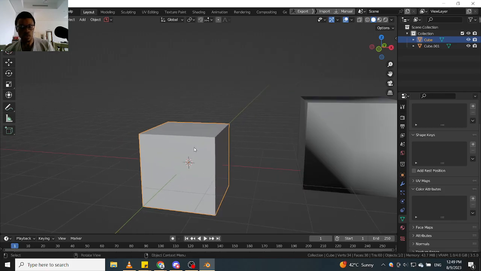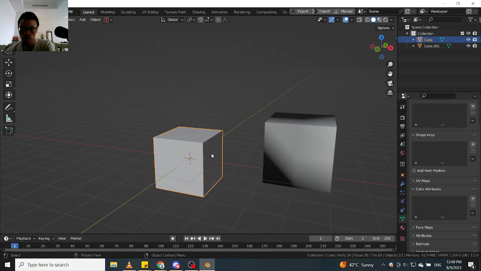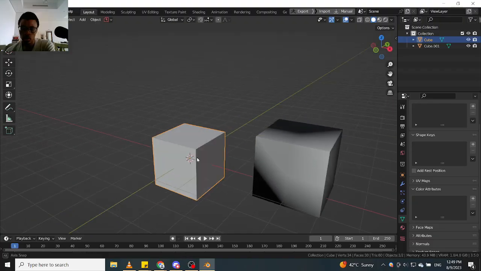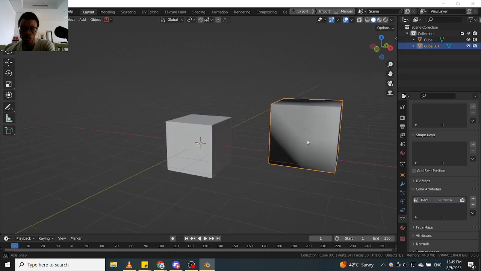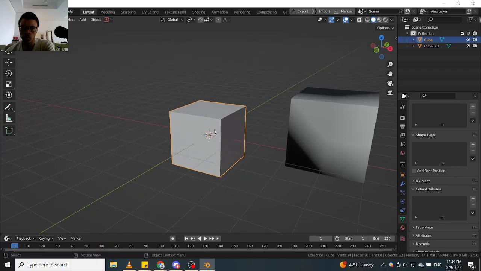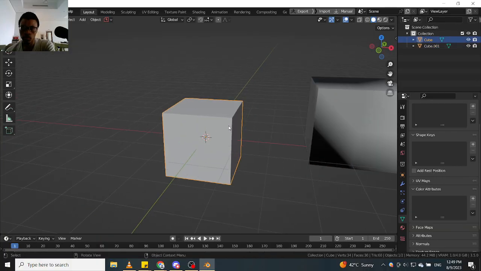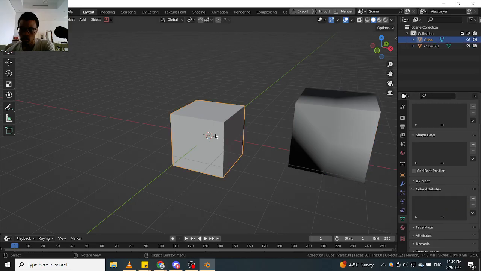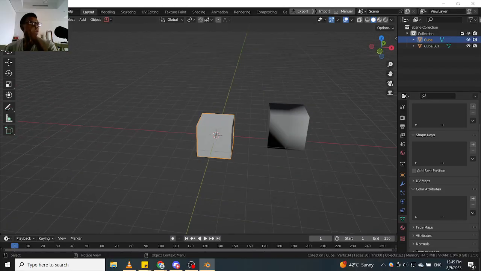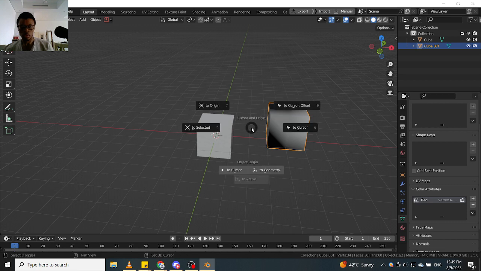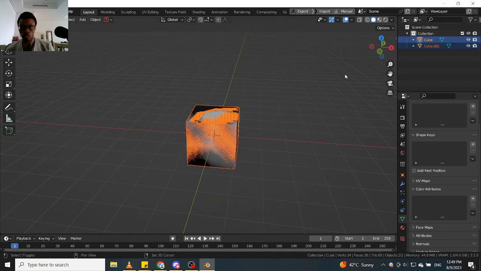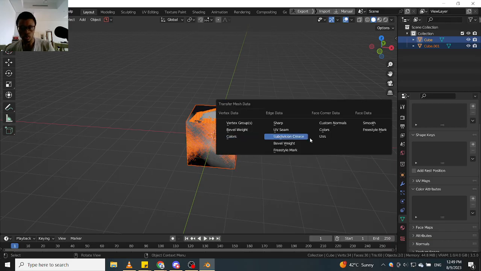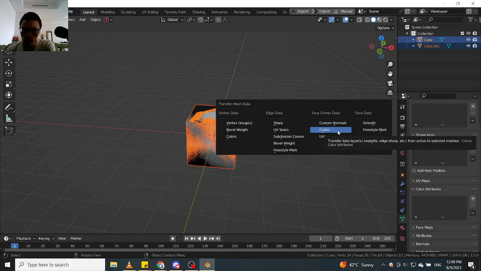Alright, let's see if it actually works. I don't think so. Right, nothing happened. Let's make that face data.